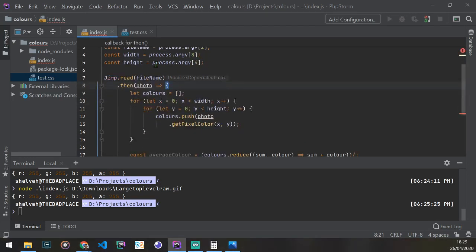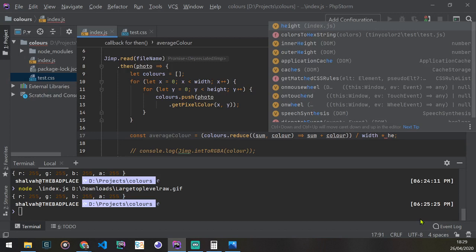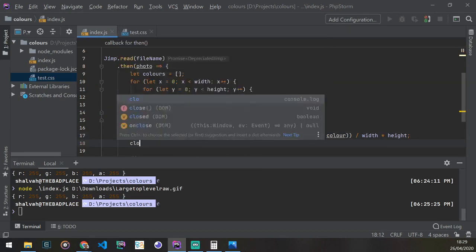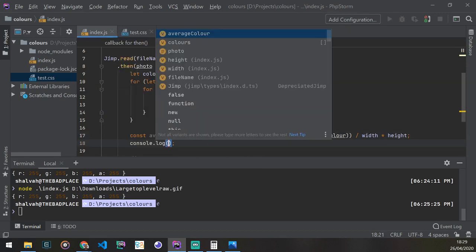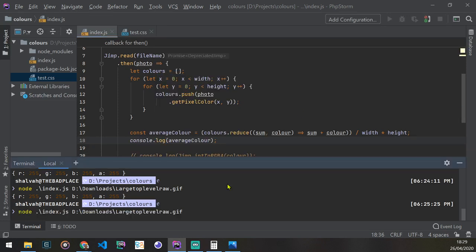So file name, width and height. So we divide the sum of the colors by the width times height, and then we log that. Okay, let's see if this works.